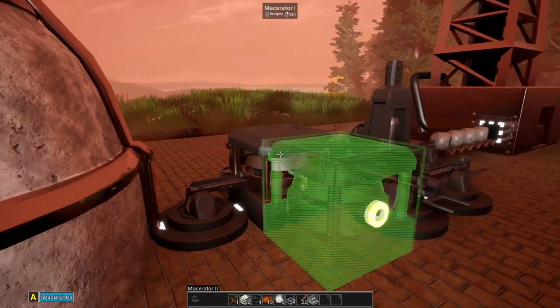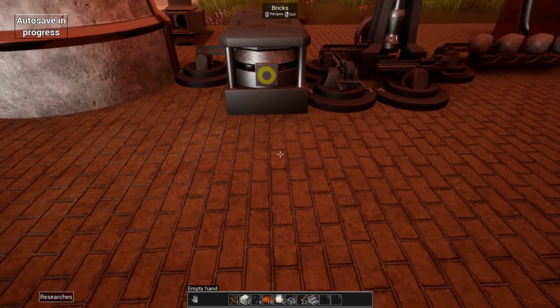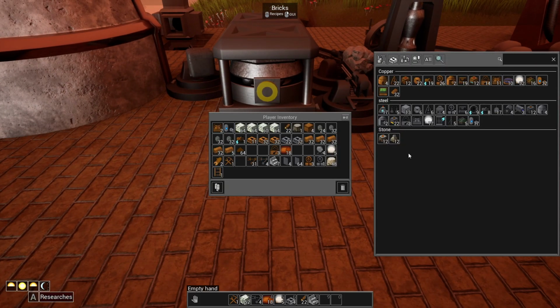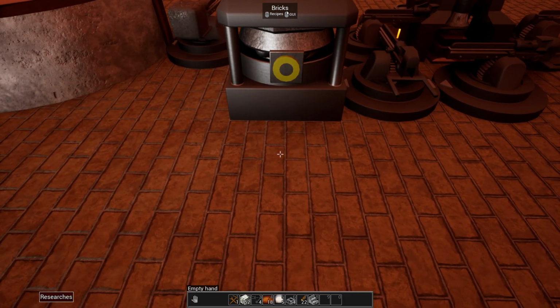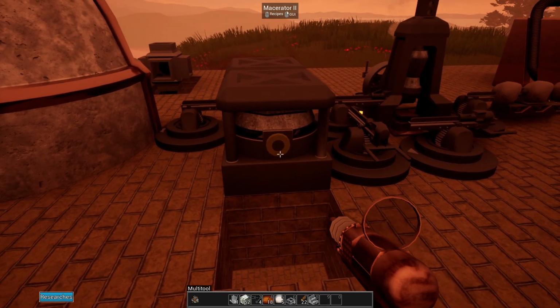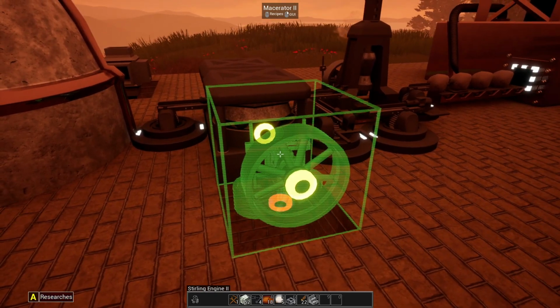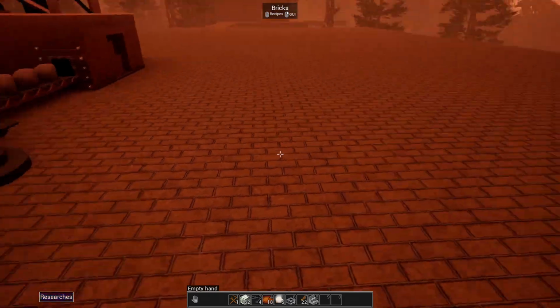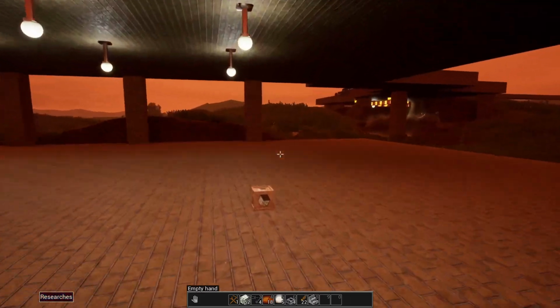Oh, yeah, this guy needs power too. Shoot. Not a big deal. We need a Stirling engine. We've got one. Before I do it, let's drill out the hole. And we'll hop down there and connect the heat pipe. So Stirling engine this way. Let's hop down and just hook up some heat.